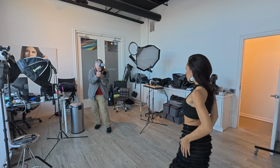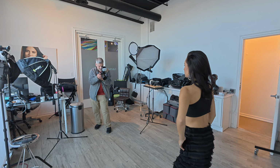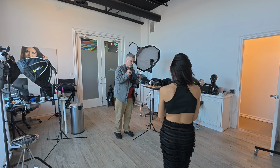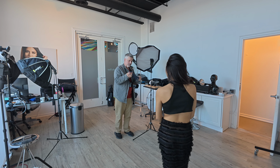Now, this is all direct flash at a distance. Again, I'm shooting in TTL with this, ISO 64. It works. I don't need high-speed sync. We're in studio. I mean, outdoors, obviously, if you wanted to shoot wide open, you'd go into the high-speed sync, but this is working just fine for me.